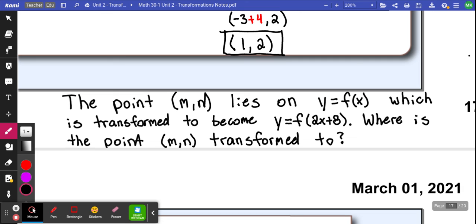You'll see things like that in your practice book. As you work through it, you'll see questions set out kind of like that, in more general terms. But it goes for a loop because I don't know where the point is. I don't know what the transformation is, and it feels like you don't know anything about that problem when you do. We just did it. You do know how to tackle it. Just think in general terms. When they start using letters like that, just think everything's in general. What's happening in general, and then apply that.